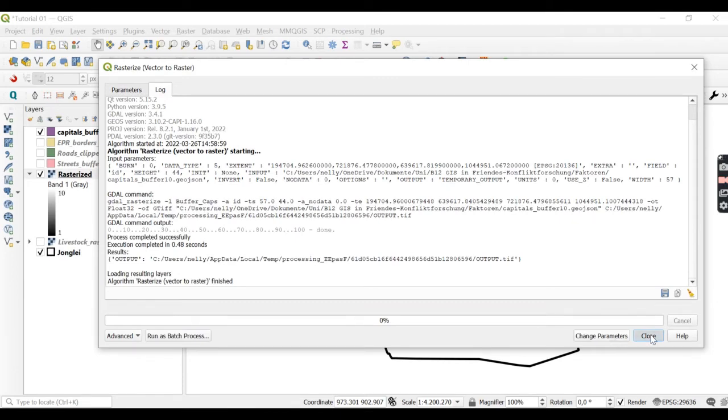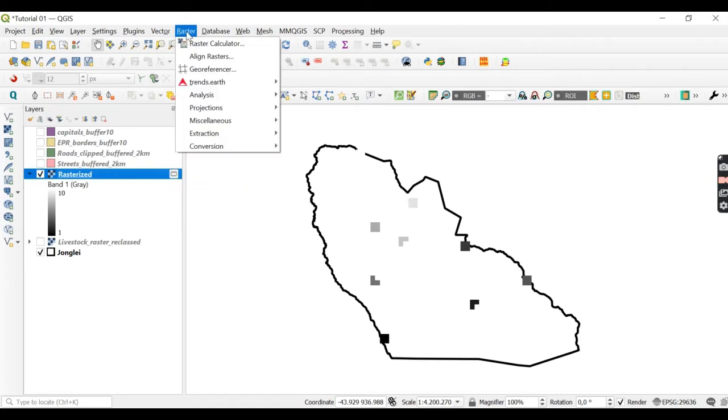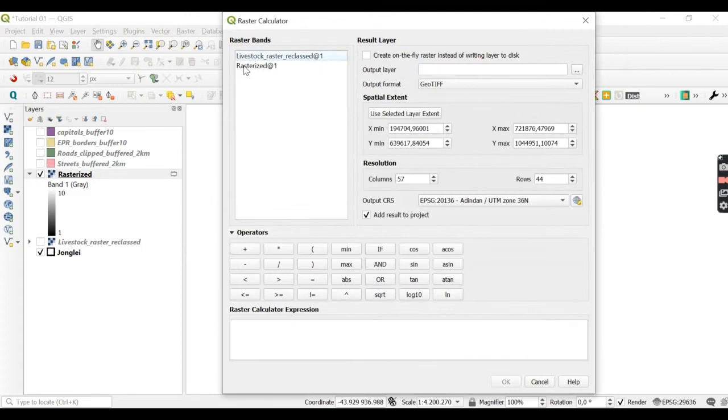You can see that the round vector features have been replaced by pixels. We now want the pixels to all have the same value, 1. To achieve that, we go over to Raster, Raster Calculator, and type in the following equation.